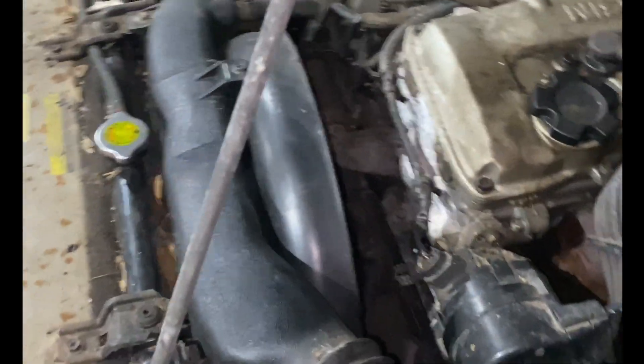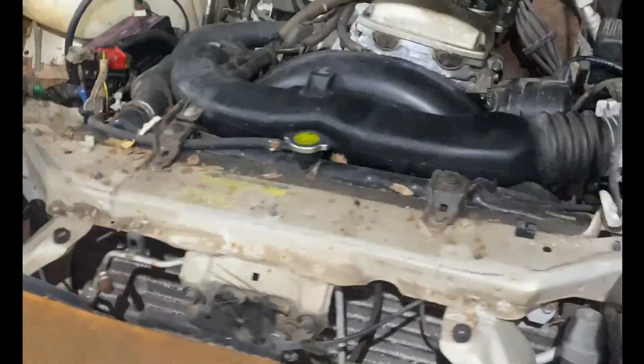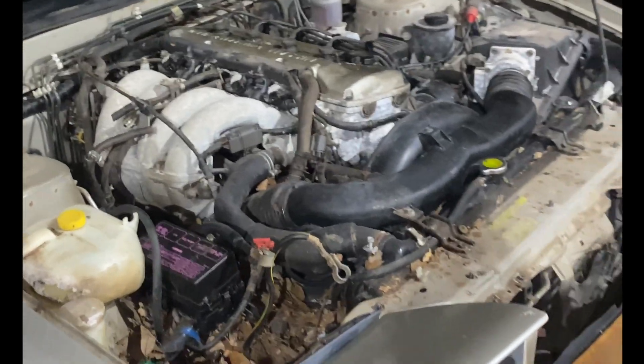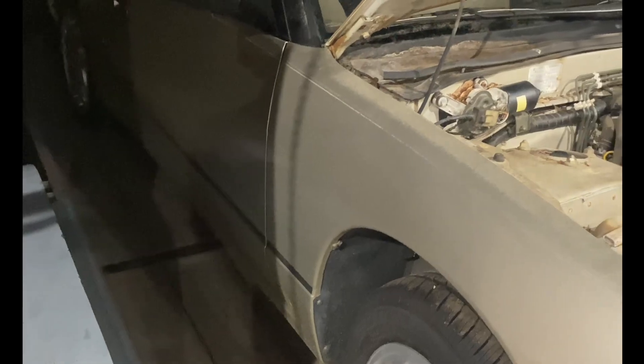Body's clean. Pinch welds are immaculate. All original car. What I'm gonna do is I'm gonna blow out the engine bay, try to get it a little bit cleaned up in here, maybe pressure wash the car itself before I bring it inside and off the trailer. And then I'm gonna try and get it started. Foley's got a bad starter — I'm not sure how keen I feel about replacing a starter tonight, but I'll probably get to it.